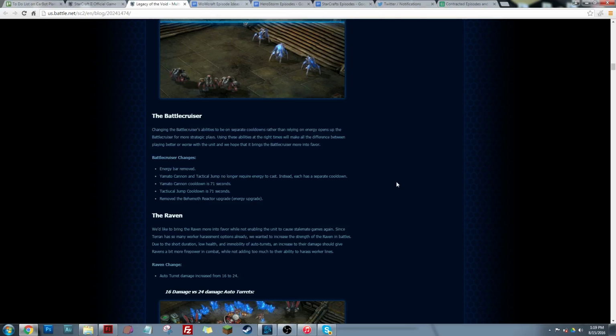Battlecruiser. This is a big change. This is a big buff. I almost feel like it's an overbuff, but it definitely will make the battlecruisers a lot better. So we'll see how it plays out, and if it's too much, maybe they'll pull it back just a little smidget. But I really think the battlecruiser will be way more viable, especially against Protoss now. No longer has energy. Tactical Jump and Yamato Cannon obviously don't cost energy. They have cooldowns, and it's a separate cooldown. Yamato Cannon, 71 seconds. Tactical Jump, 71-second cooldown.